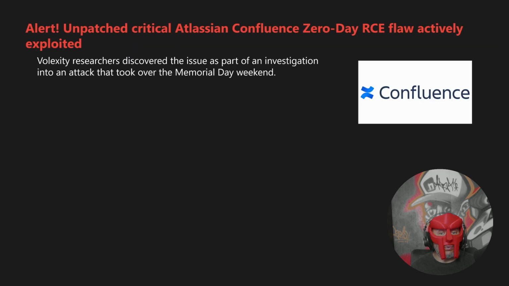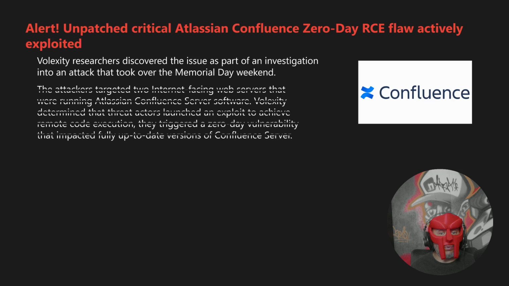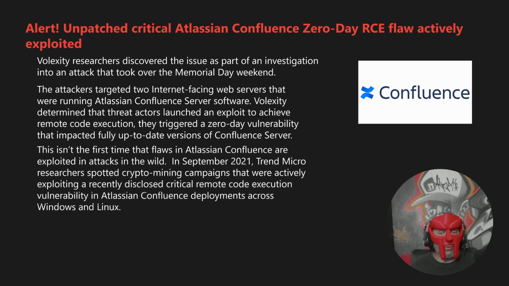Volexity researchers discovered the issue as part of an investigation into an attack that took place over the Memorial Day weekend. The attackers targeted two internet-facing web servers that were running Atlassian Confluence Server software. Volexity determined that threat actors launched an exploit to achieve remote code execution. They triggered a zero-day vulnerability that impacted fully up-to-date versions of Confluence Server.